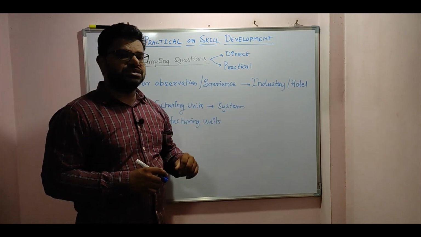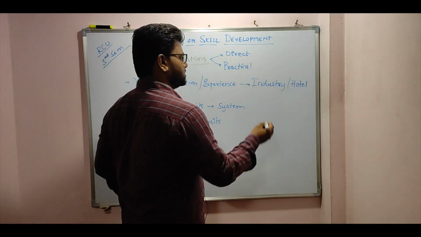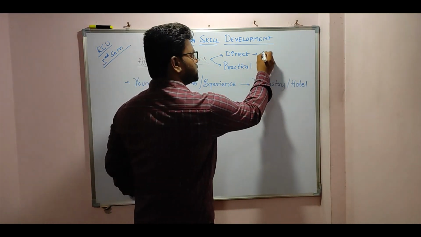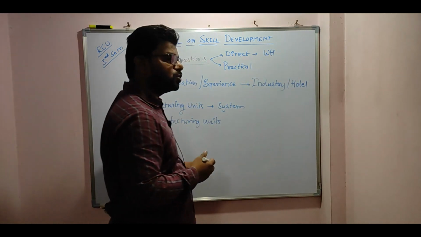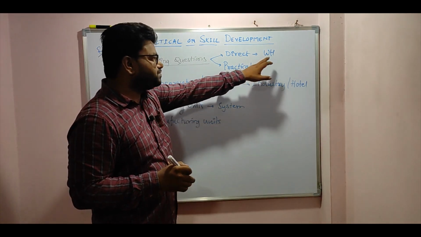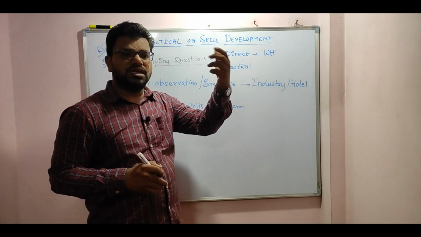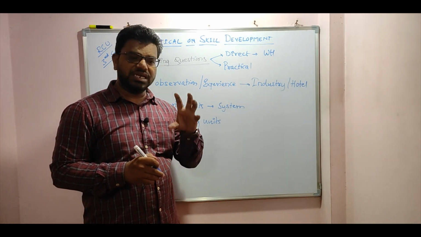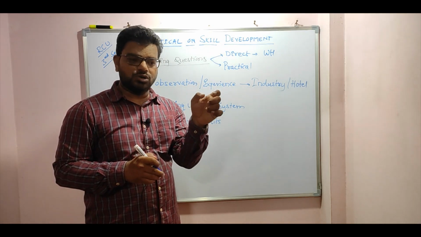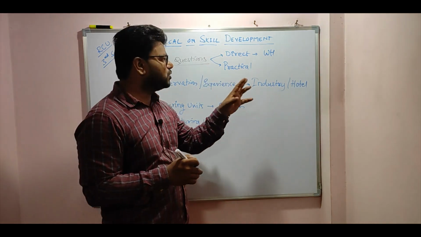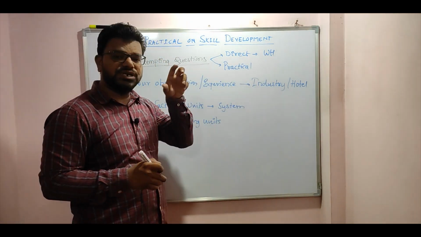In these direct questions, they will ask you some direct things like what is an entrepreneurship, all the WH questions: how, why, where, when. So what is an entrepreneurship, what is banking, or they can also ask you what is a share, or what is a demat account, what is the process of dematerialization. Such kind of things can be classified into direct questions.